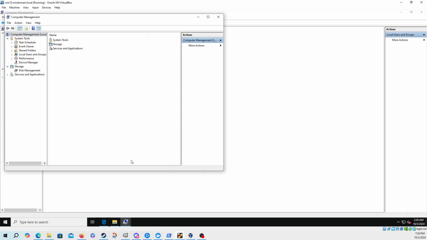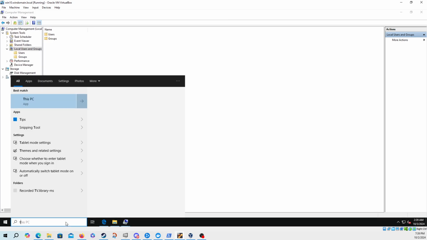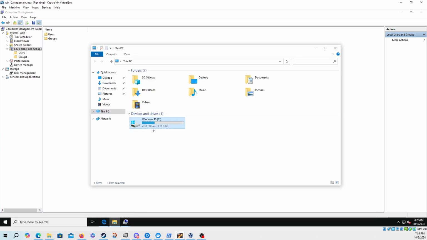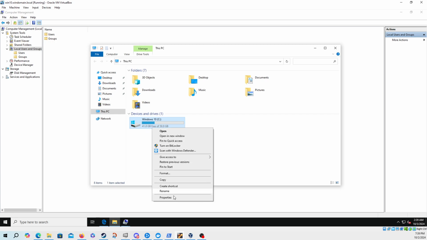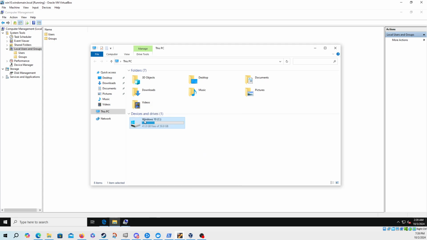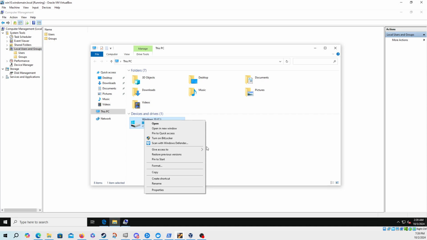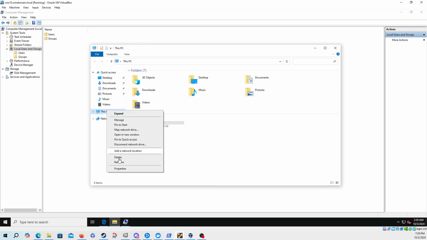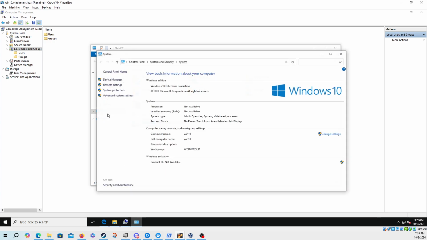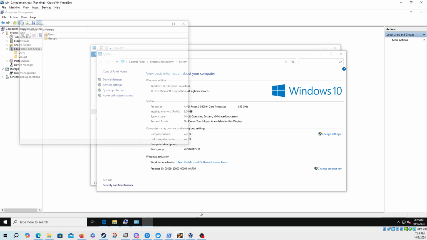Or let me go back to this PC. And then I think maybe properties. Let's see, properties, device manager. Sorry about that.